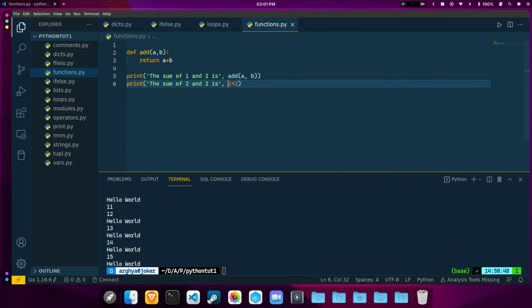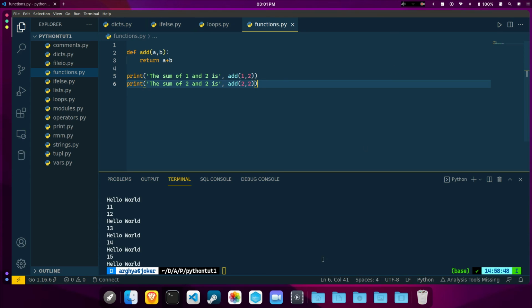Another one, add 1, 6, and the upper one add 2, 5, add 1, 2, 2, 2. So this is what we could do.